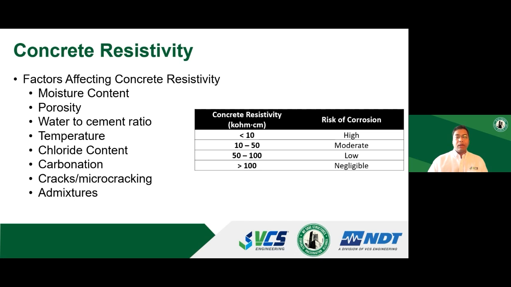A lot of factors affect the concrete resistivity. It depends on your moisture content, your ionic conductivity, the temperature. If you take a measurement on a warm sunny day, and if you take a measurement maybe a week later when it's overcast, then you might get different measurements just because of the temperature variation. So typically you tend to take multiple locations, multiple measurements over multiple period of time, and that will give you an average of the concrete resistivity values.